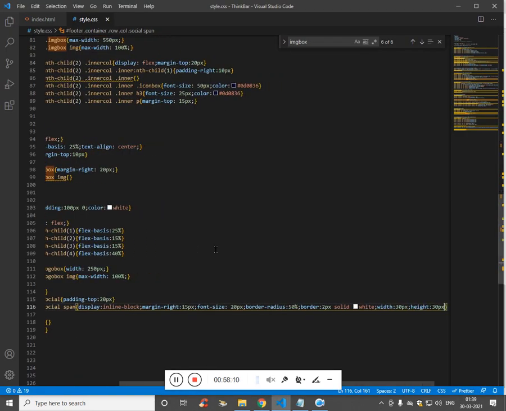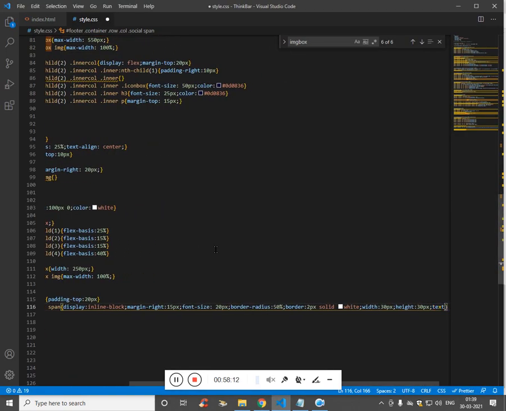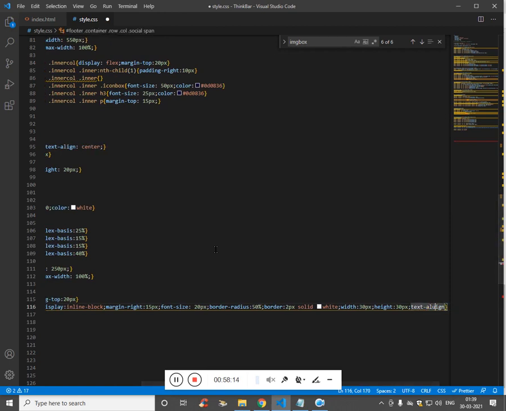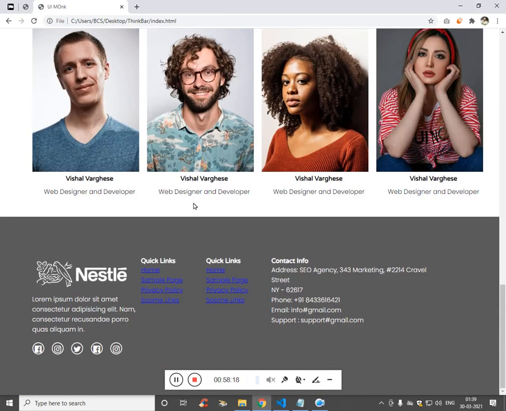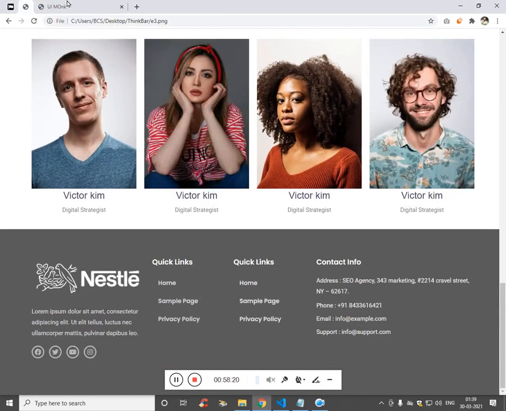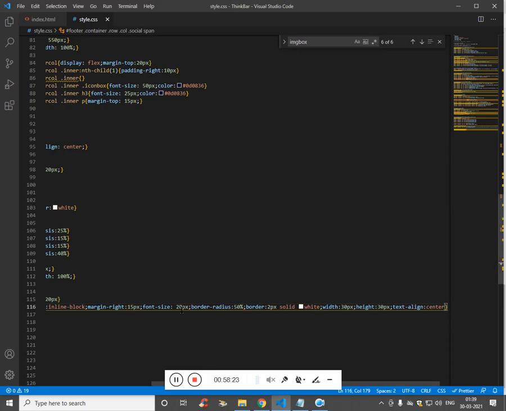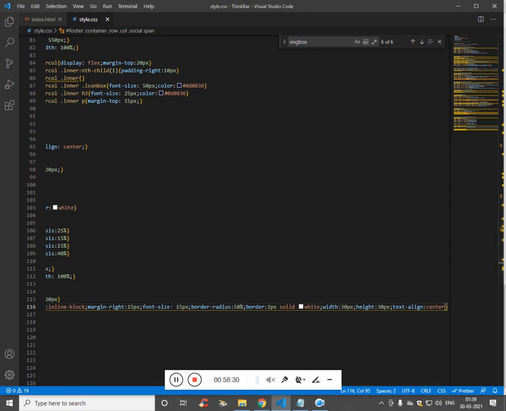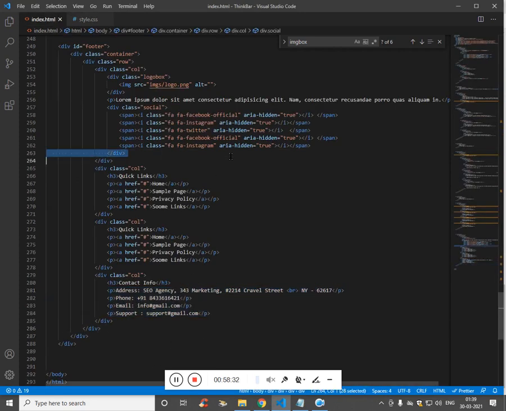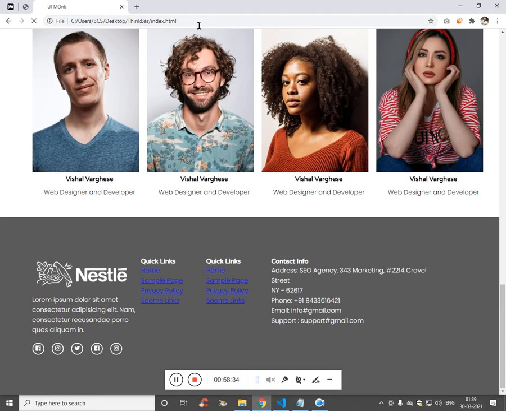Great. Text align center. Let's make the font size slightly smaller. Let's remove the last one. Great, almost there. Just the font size and color, you can manage it.